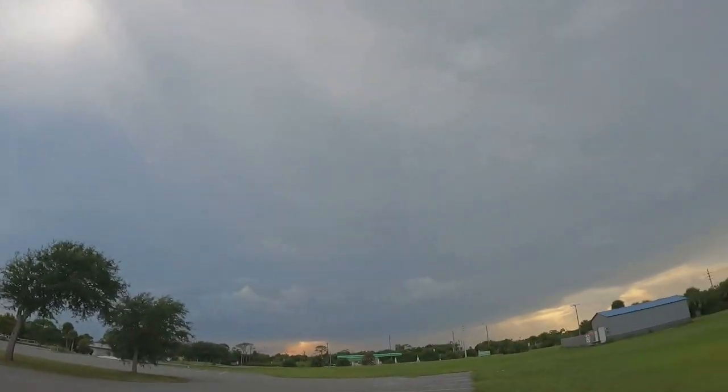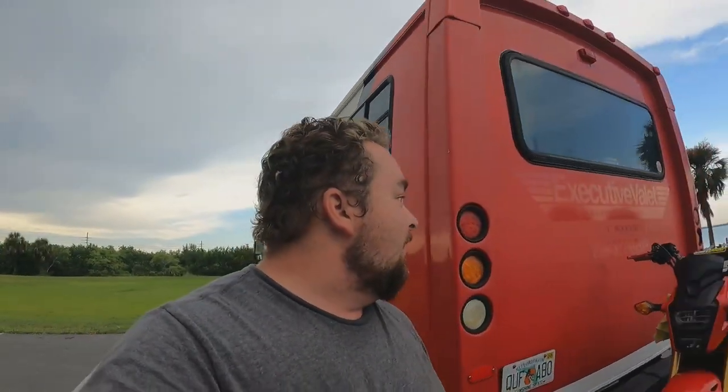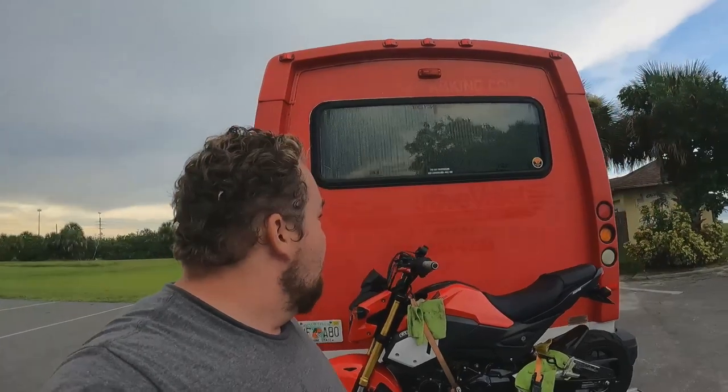So, looks a little iffy for the clouds. Sam's laying down, she's a little tired. That's why I'm here. I'm sorry. I know some of you would rather see Sam's face than mine, but that's okay. But we just put the bike back on, and we are all set to go whenever we go. We're just gonna hang out here.